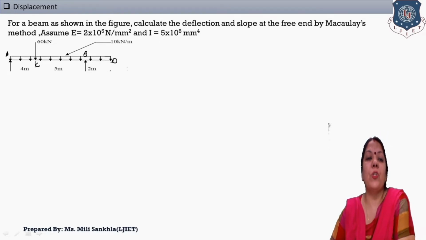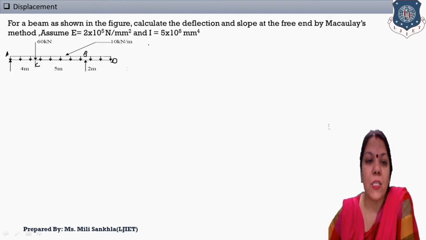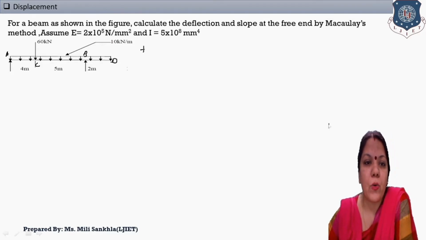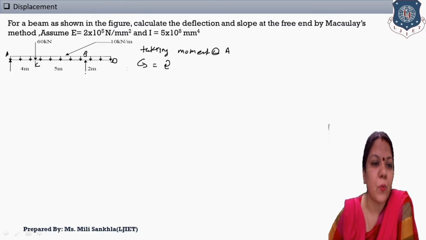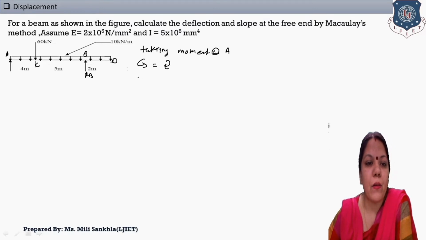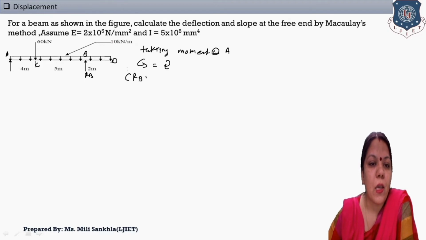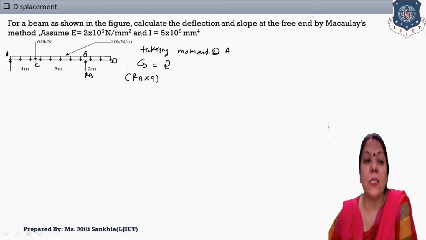Okay, now first of all find the support reactions, because this is the first step of Macaulay's method: taking moment about A with respect to the reference point. We take moment about A point, and compare the anticlockwise moment with the clockwise. Now RB is our support reaction RB, and about A the distance is 5 into 4, right, here RB into distance 9 meter. Okay guys, this is the type of loading. This is UDL. UDL is given like this way, and this is the sign of UDL loading.